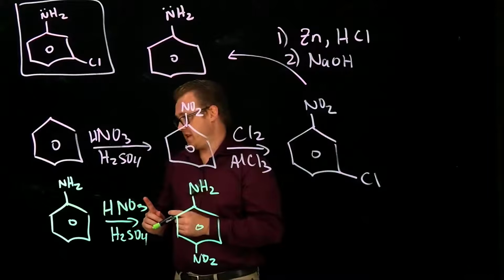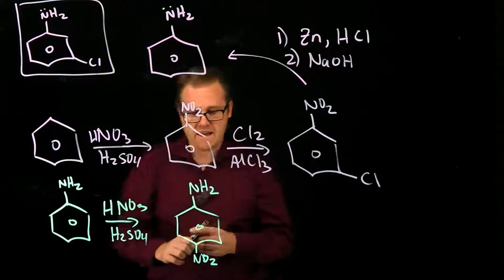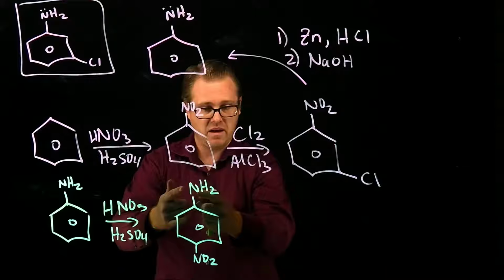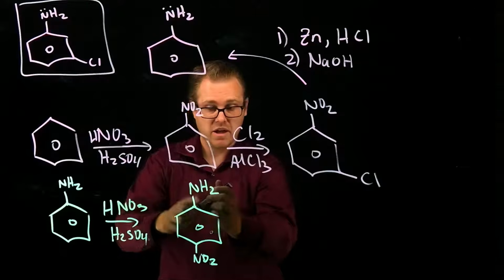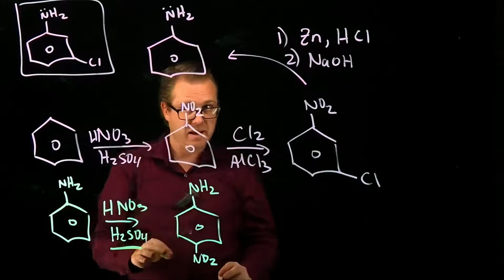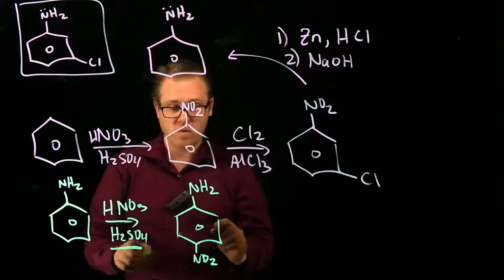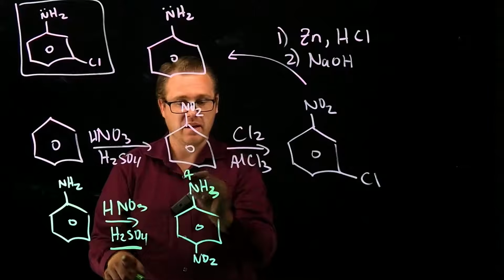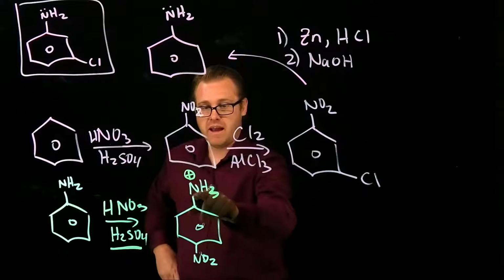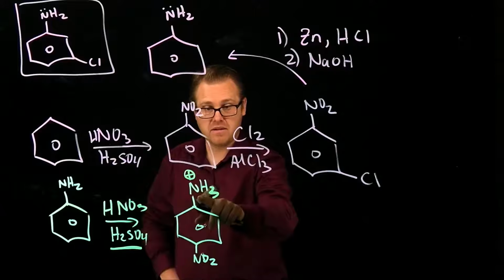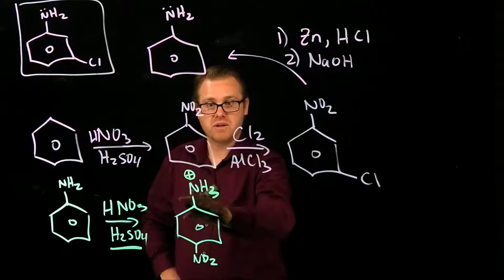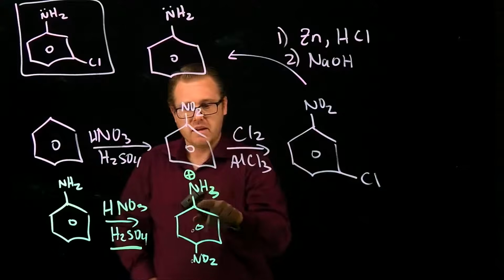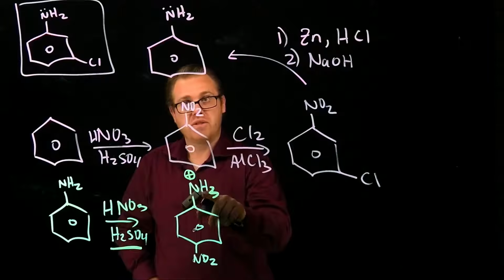The second thing that you need to be aware of is that, let's just say hypothetically, if the amine was not oxidized, you are under extremely acidic conditions. So with that much acid there, you are actually going to protonate this guy and turn it into a positively charged amine. So we have this positively charged amine.